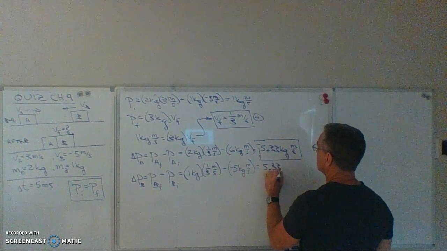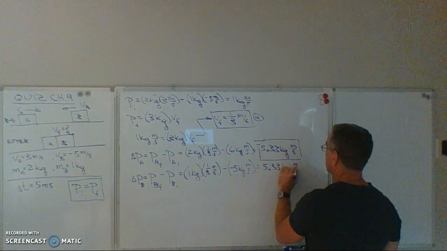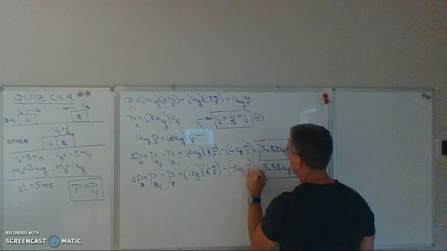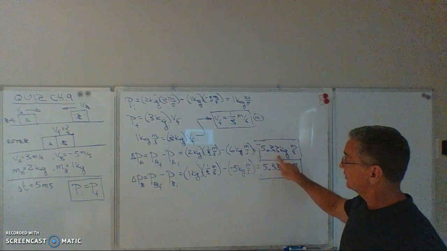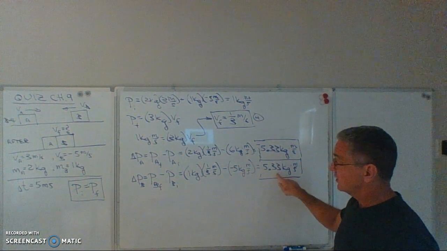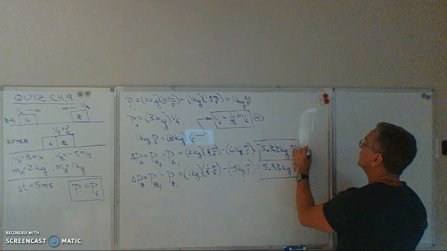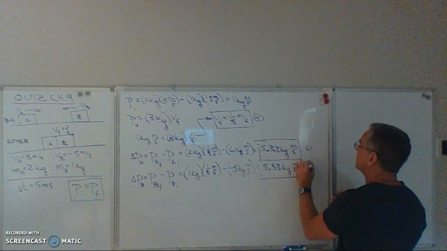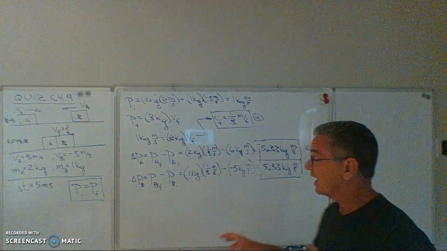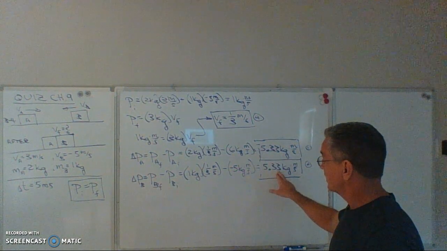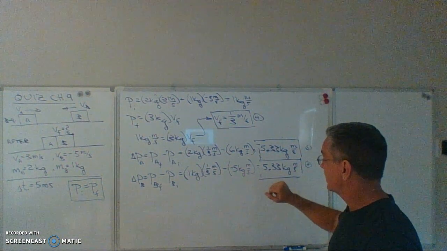5.33 kilograms meters per second. And if you understand conservation of momentum, you should realize that once you get this answer, then you immediately know that the answer to this second part, by the way, this is problem number 2, should, without even a calculation, be exactly the opposite of problem number 1, as far as the answer goes.